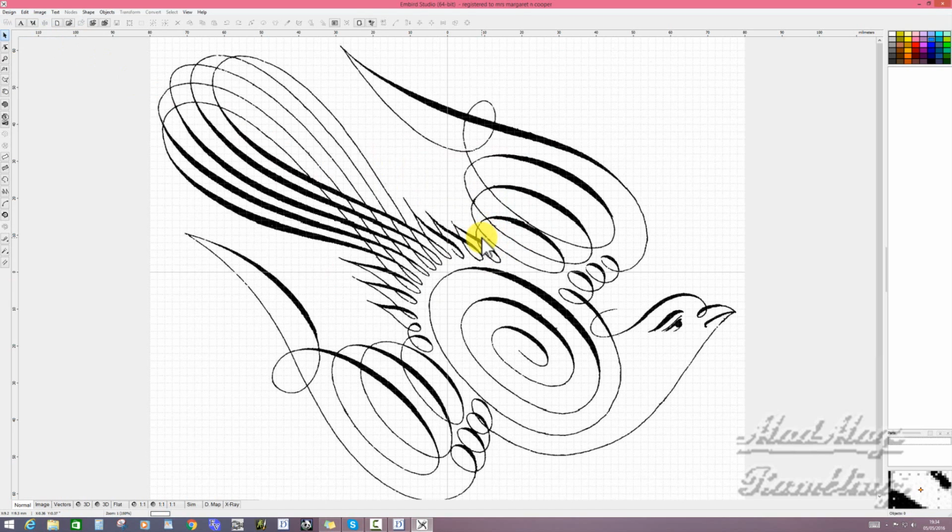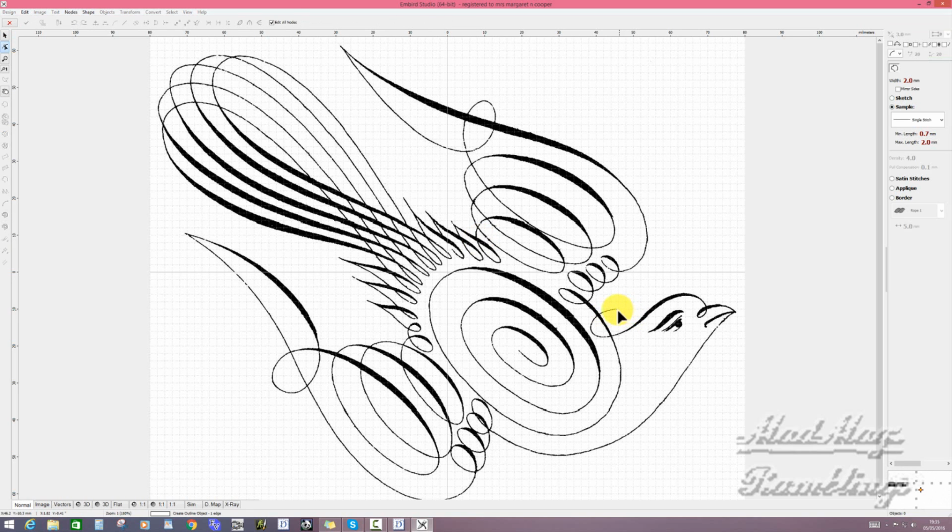There we go, a calligraphic bird. It's got a start point and it's got an end point. And the whole thing can be done in one pass. Now, it starts here, it comes around, you come into here, you return, you come down here, and you go into the spiral.